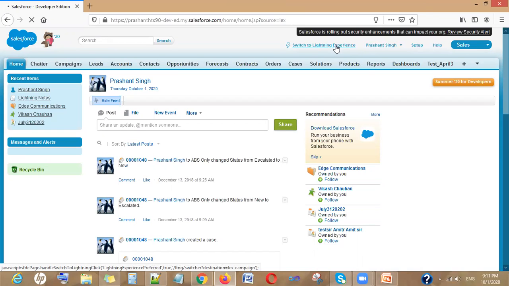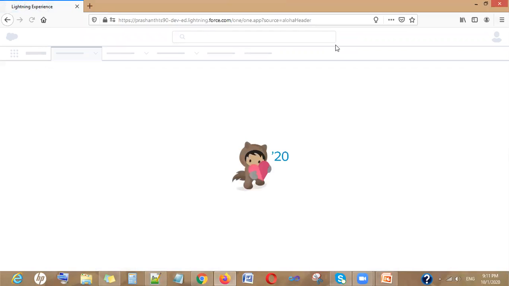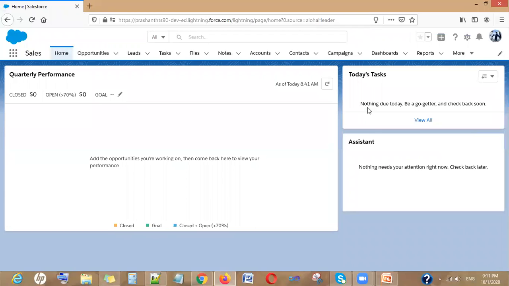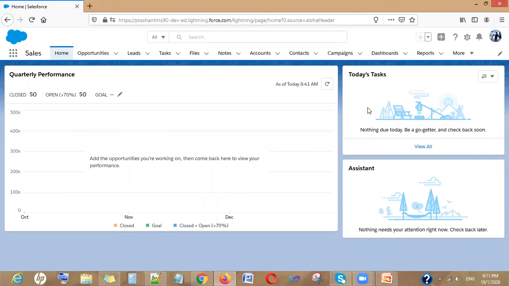So when I click on Switch to Lightning Experience, this is how you get the UI of Salesforce. Now there are slight changes in the navigation, so I will be telling you these things.